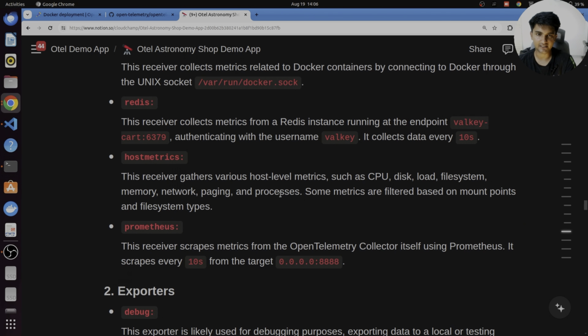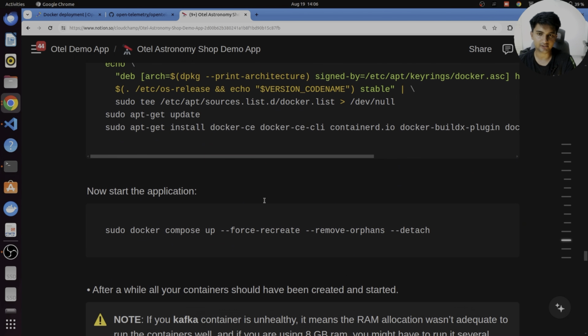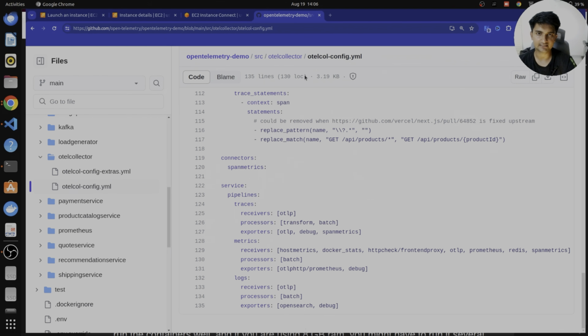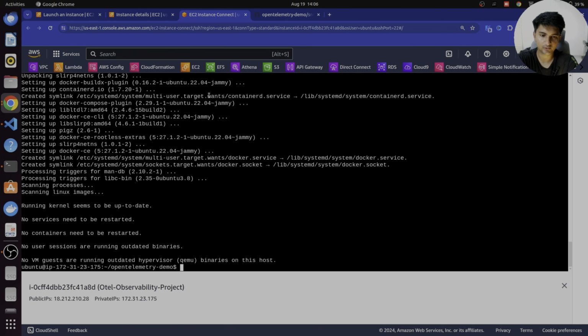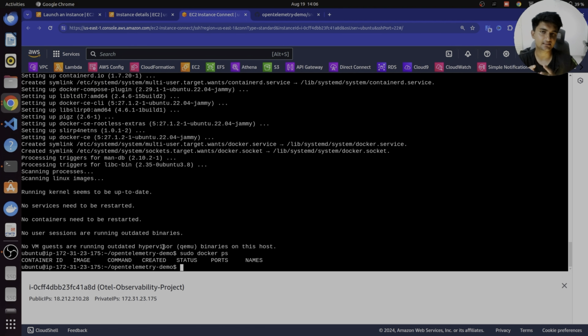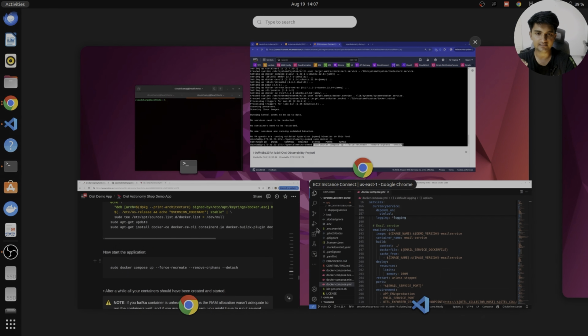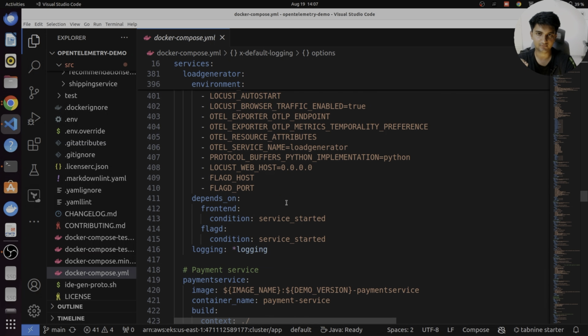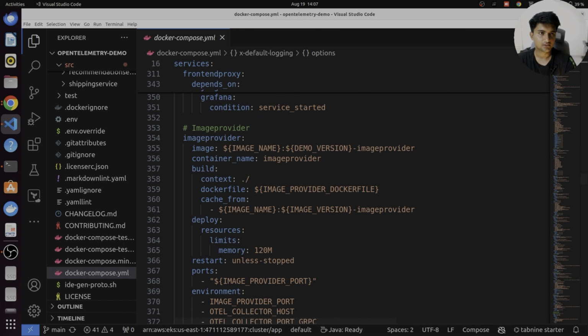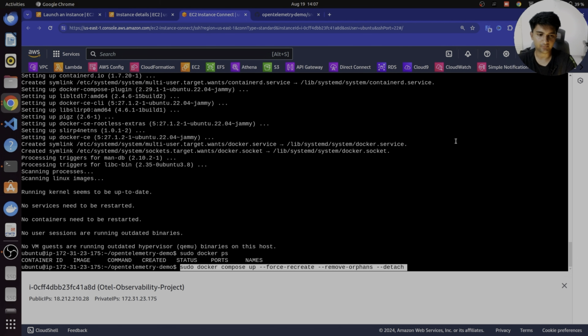Now that we have done this and we have our Docker installed, we are going to be running the docker compose up command. So I'll copy this command and paste it in my server. So now Docker is installed. To confirm, you can run sudo docker ps. Docker ps is the command to see any running instances, any running containers. We don't have any containers as of now. So I'm going to run the sudo docker compose up command, which will create the containers from the compose file, as we can see in this VS Code here. So I'm going to be running sudo docker compose up and press enter now.